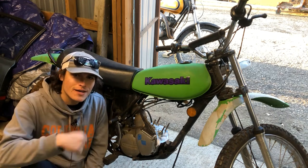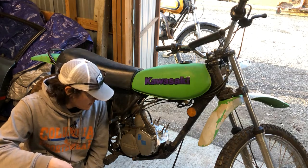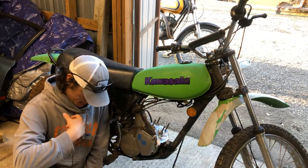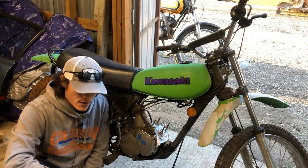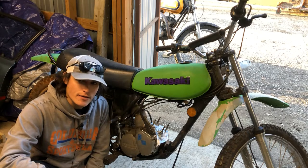Okay, everybody, we're back here with the 74 KS125 again. I am still waiting on everything to be done with the cylinder and the new piston. Hopefully that will be done fairly soon. We'll be able to put that all back together. But once that's back together, theoretically, this thing should run.